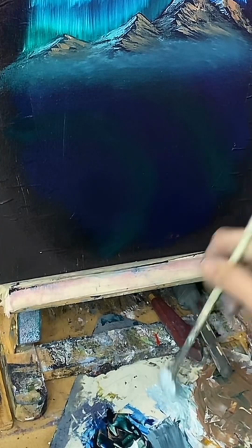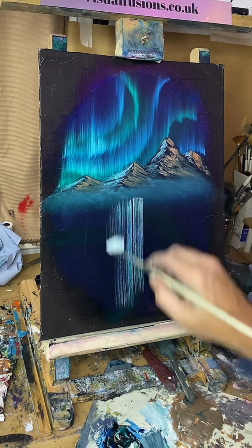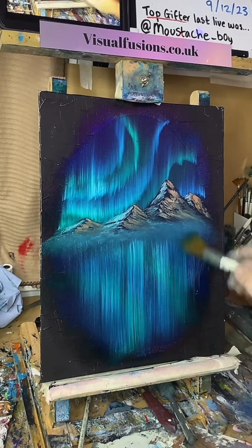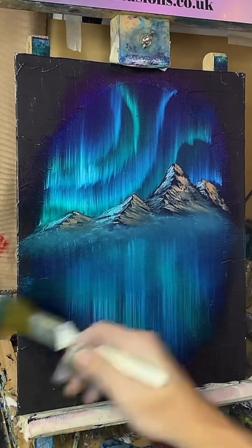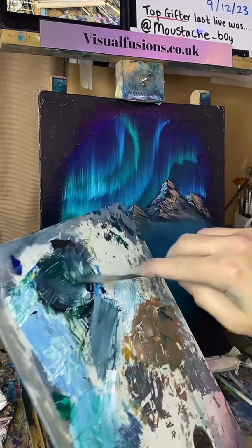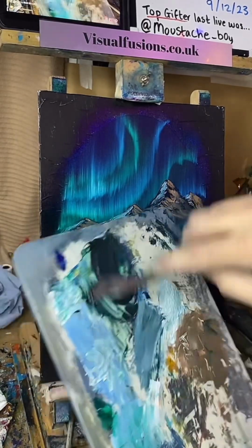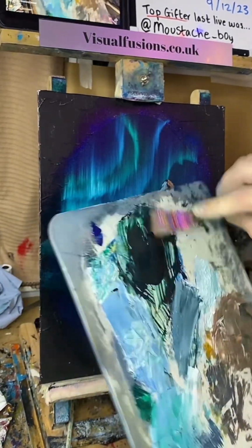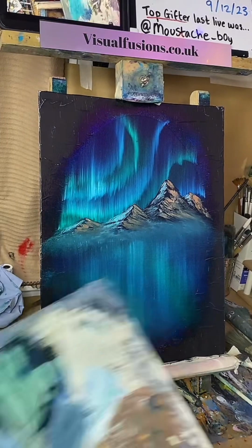So I'm just going to pull down, I think, for the reflections tonight. Okay, I'm going to pull down like this and then swipe across. Yes, look at that. We've got some green and black here. Hopefully more to the green side. Obviously dark, yeah, that's nice. Could have used sap green, but I don't think it's quite the right colour, so yeah, this is nice. It's crazy, isn't it? Them little colours there, done that. It's quite mad, isn't it, really?